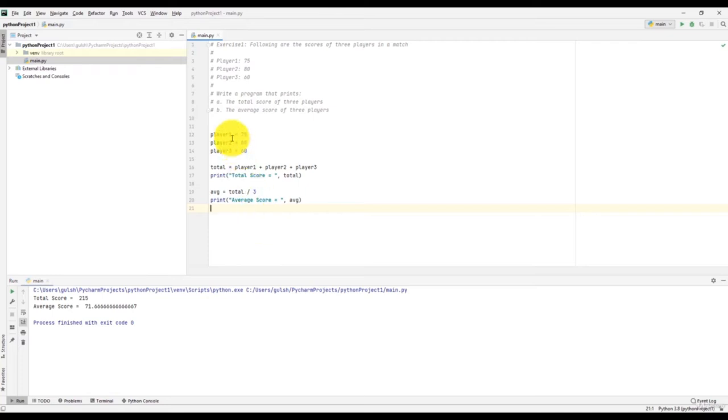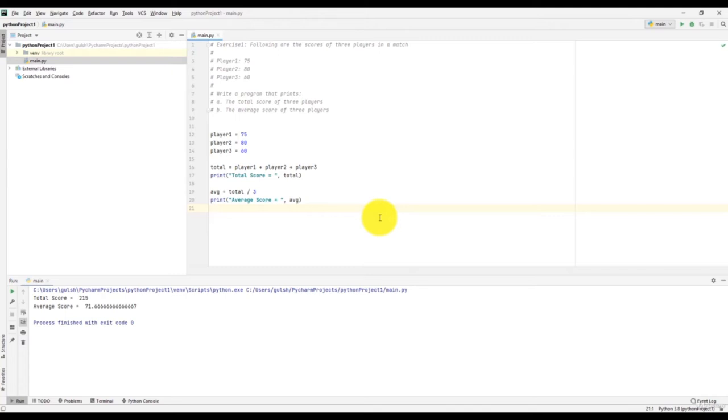Second is, I have not used any cryptic variable names like x, y, z or u, v as we discussed in the examples. Rather, when we are solving an actual problem, we need to use meaningful variable names. In this case, I have used the variable names player 1, player 2, player 3, which are clearly in accordance with the given requirement statement. We were given the scores of 3 players, that is why I have taken the variable names player 1, player 2, and player 3. For calculating the total also, this variable name makes sense because it contains the sum of all 3 player scores. For calculating the average, the variable name was also chosen accordingly. So whenever you are selecting your variable name, just keep attention that it is meaningful and represents the part of the solution appropriately.